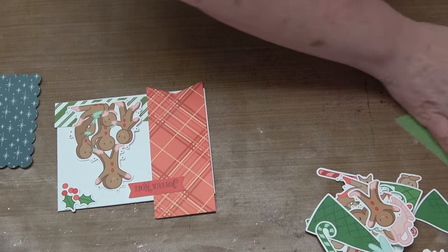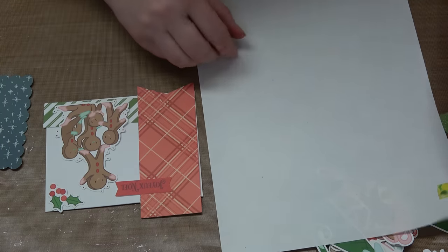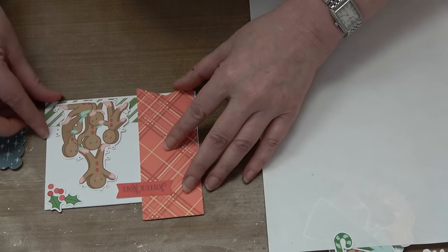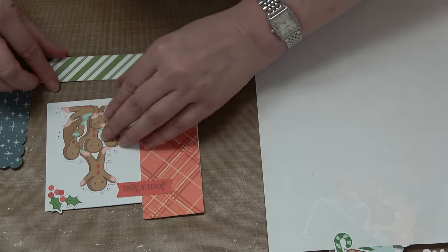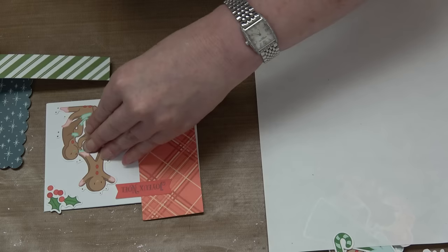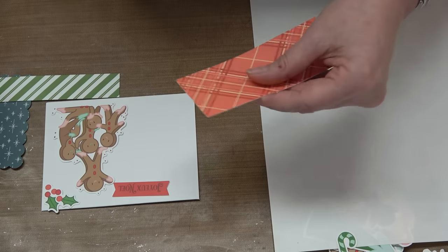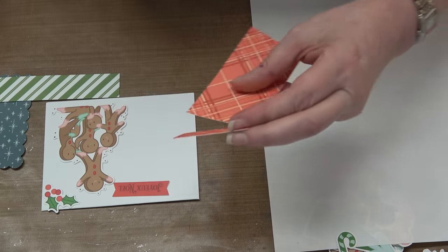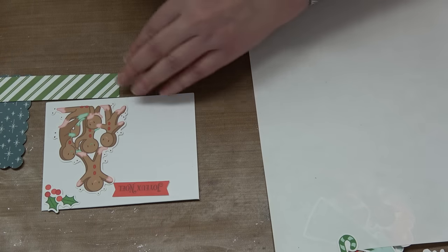So I'm going to work with my sticky dots and I'm just going straight onto the card base. So up to you how you want to put them down. Gosh, I don't even know if I need the green underneath. Oh no, the green makes a difference. Yeah, green makes a difference. So I'm going to trim this off just a little bit at the top. Just go zoop. I'm going to save this because it coordinates with everything else.